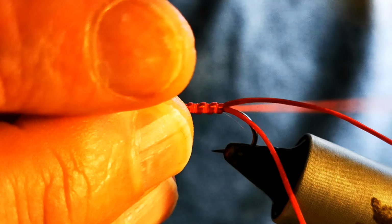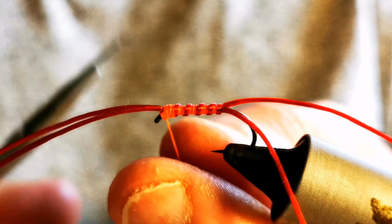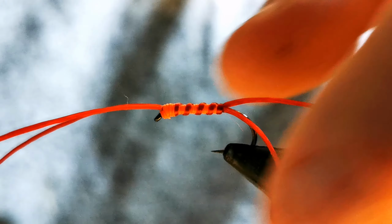I don't use the tool, so you may want to adjust to suit your own tying. And just pull this tight, make sure everything's secure. Come in with your scissors and just trim that off neatly.